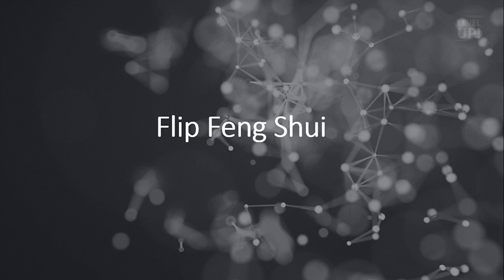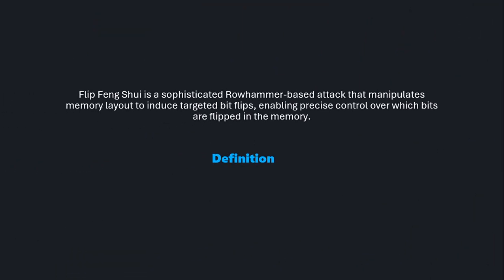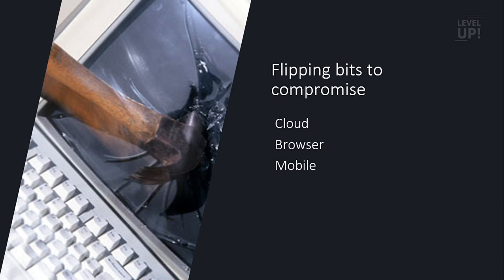As you may have thought, rowhammer sounds like a very unpredictable vulnerability. You usually don't know which bit you can manipulate and which bit you can flip. This is why I am introducing Flip Feng Shui. This is a technique that is based on rowhammer but is used to do guided attacks. If you are curious, Feng Shui is an ancient Chinese art of arranging buildings, objects, and space in an environment. This attack is used to precisely compromise services in cloud, browser, and mobile environment.